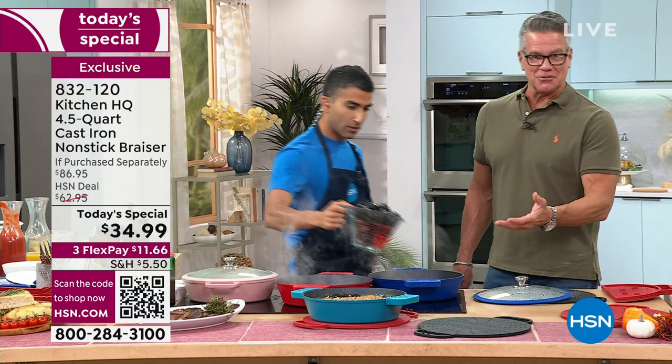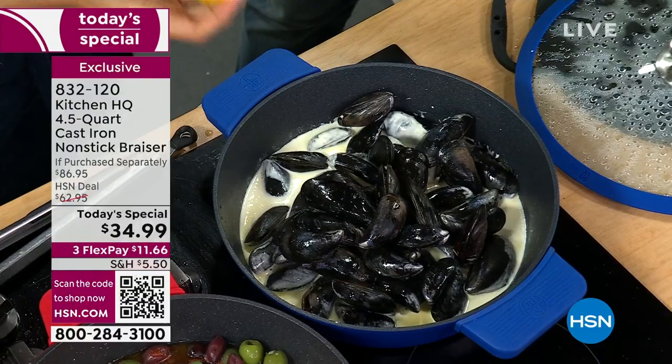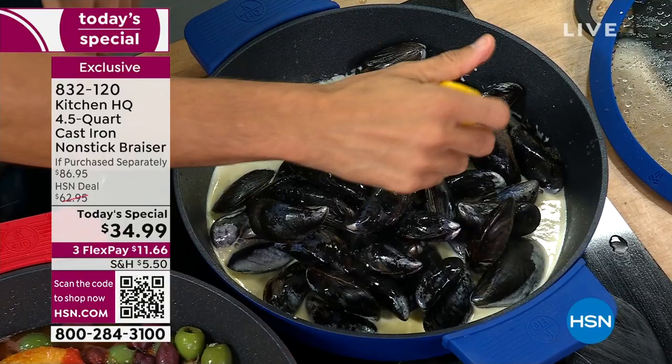I love mussels in a cream sauce. Curry cream. Oh, check this out. Old school cast iron. We said no lemon juice, no tomato, no wine. Here, mussels in the cream with the acidic lemon.